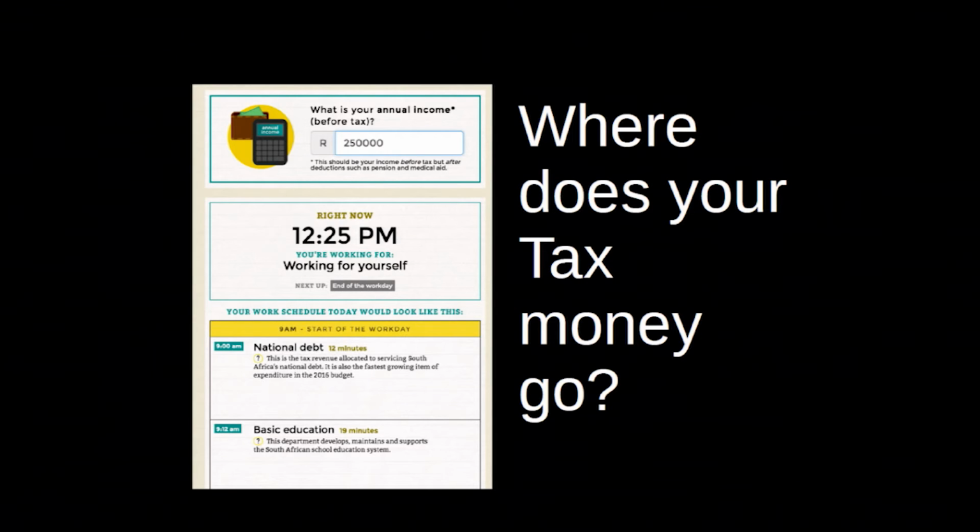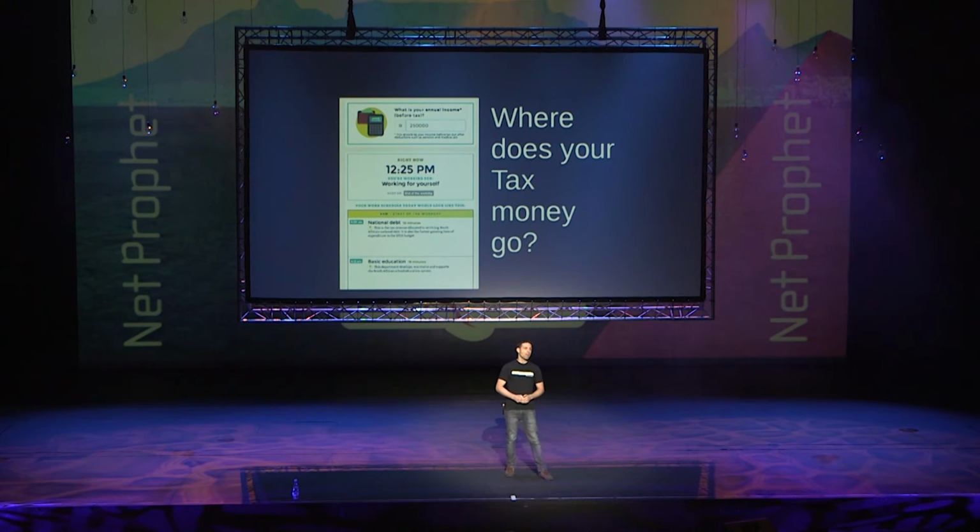This is something that's pretty cool. It came out just after the budget speech. Where does your money, your tax money, go? You type in your salary, and it's a calendar. So it says right now you are working to pay off the education budget or health or whatever the case is. It starts off from 9 o'clock. We assume people start at 9 o'clock because we're Cape Townians, so we start at 9. Well, actually, not in my office. We start at 1:15. But the first 15 to 20 minutes, you're just working off South Africa's debt, which is crazy. So you're busy having your morning coffee, and you look at this thing like, oh my God, I'm just paying interest now.